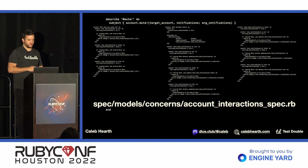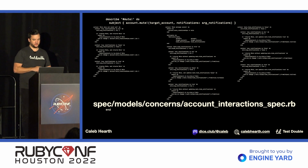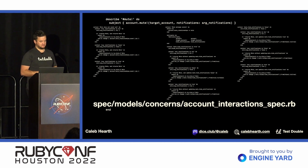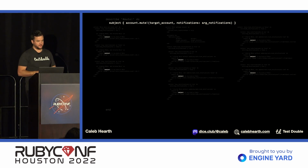I know that you can't read any of this text. That's OK. I'll be talking through it as we go and use bolding and color and some animations to help draw attention and help you understand what's happening at the macro level, even though line by line you won't really have any idea. So we can see that the spec overrides the default subject, and that it's used 9 times here across about 100 lines of code.